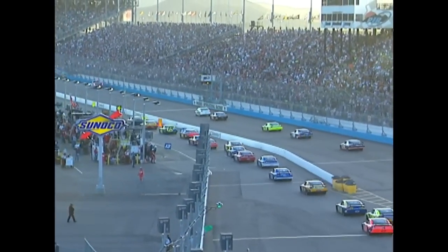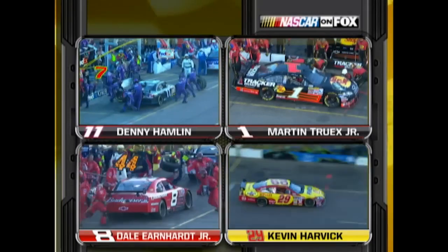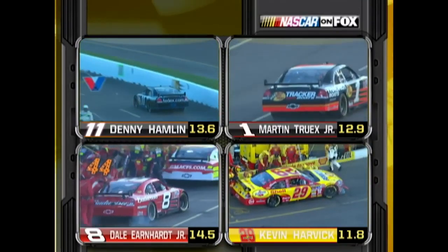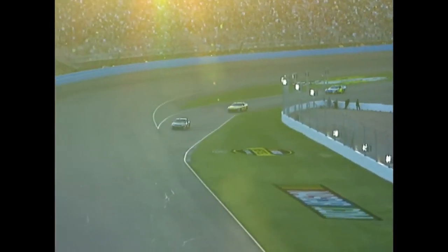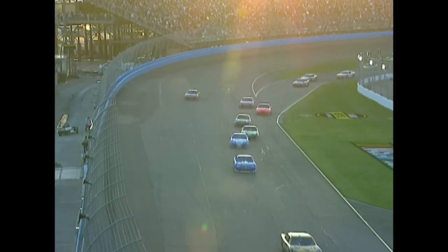Martin Truex having a great run — he just got on the radio and said, Bono, my car is really pretty good, I'm locking up just a bit going into one, and I just need to turn better in the center. It's four tires for Martin Truex in 12.9 seconds. Very small adjustment for Denny Hamlin — a little bit of air out of the right front. Junior says his car is pretty good, but he wanted to do a little air pressure change on the right front to help the car turn better — he's pushing just a little bit. Kevin Harvick stopped short in his box so he has an easy exit around the 24. Small air pressure change for Harvick, just needed help with some forward bite up off the corner. Hamlin, Harvick, and the two Hendrick cars of Gordon and Johnson lead the charge on pit road. 12.9 seconds on four tires — wow.